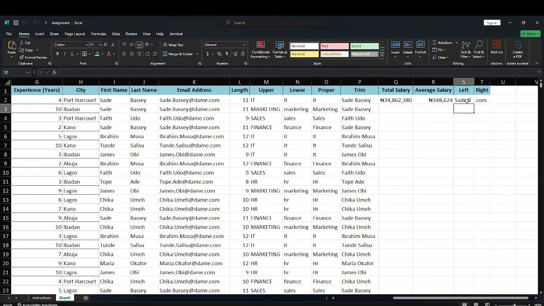Up to this point, but I'd like to extract the first name from the full name. The number of alphabets in each name is different, so will you now start counting each name? Are you talking about the left or the length, sir? What I want to understand is how you were able to separate the full name, I mean the first name and the last name, from the full name column.